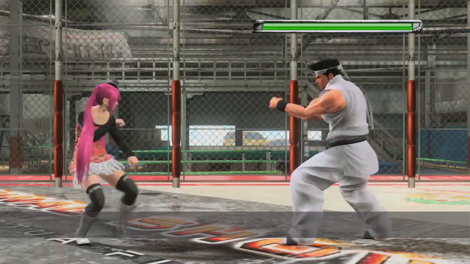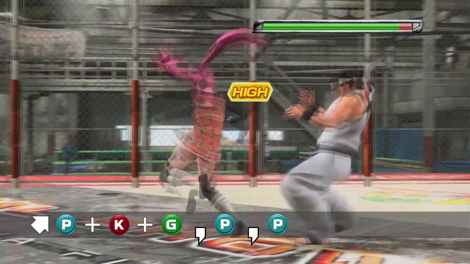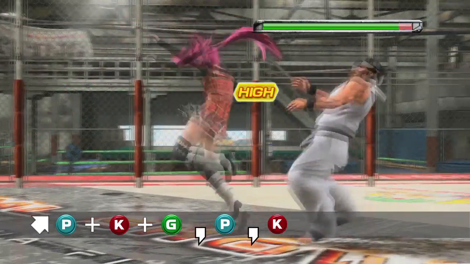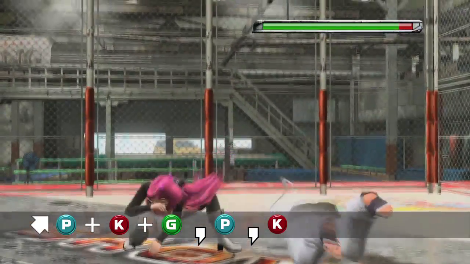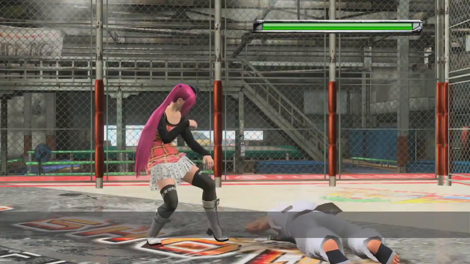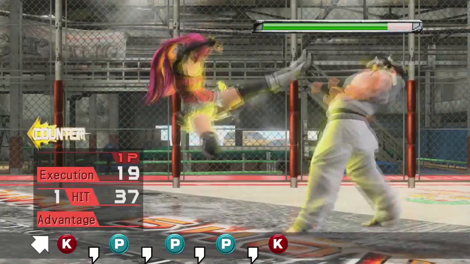This move is also strong because near the wall you will get a wall hit, which leads to even more damage. The second version, on the other hand, goes into a low sweep. Both of these hits will knock your opponent down and will allow you to start pressuring them all over again up close. Here are some Eileen combos to get you started.